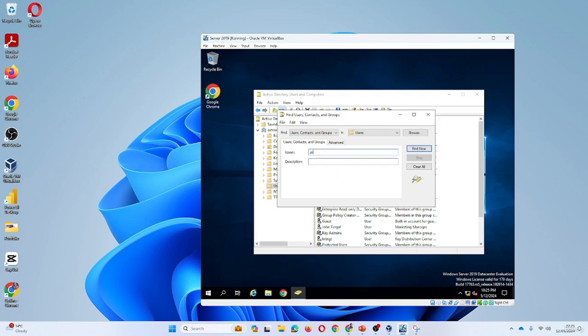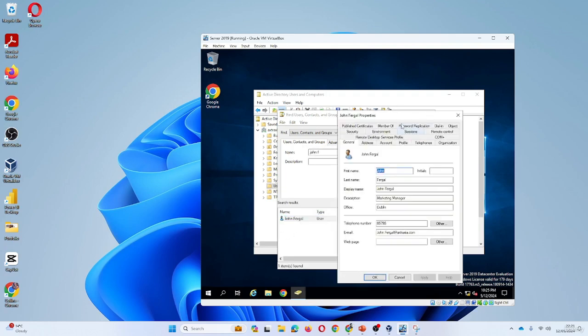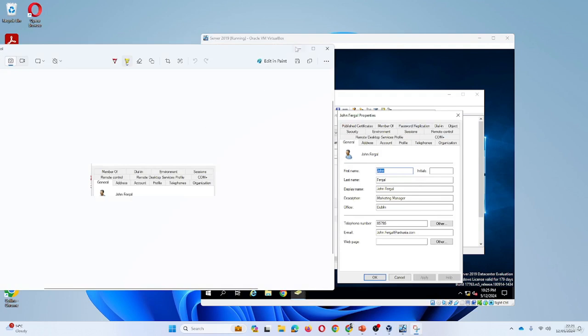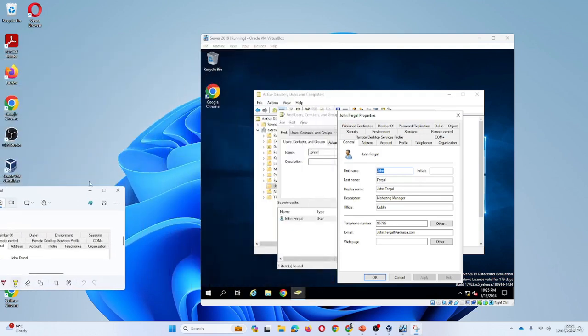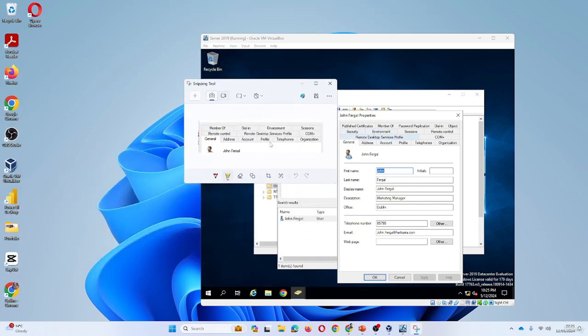and we go to John F. When I go to John's properties and I compare this number of snap-ins, I'm just going to make this smaller. You'd realize I don't see Published Certificates here. I don't see, what other things can't I see? I don't see Object. So this is Object. I don't see Object here.